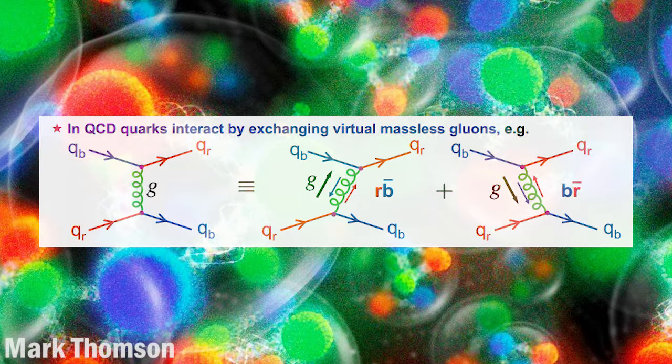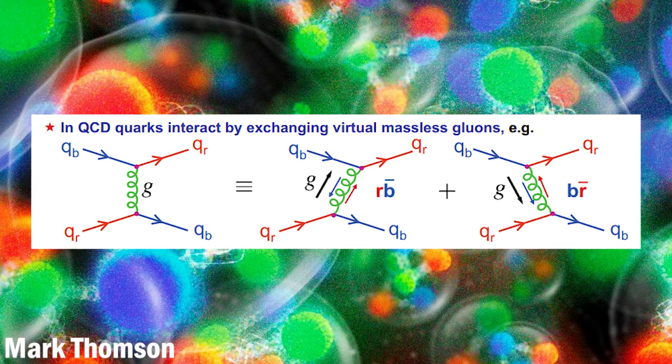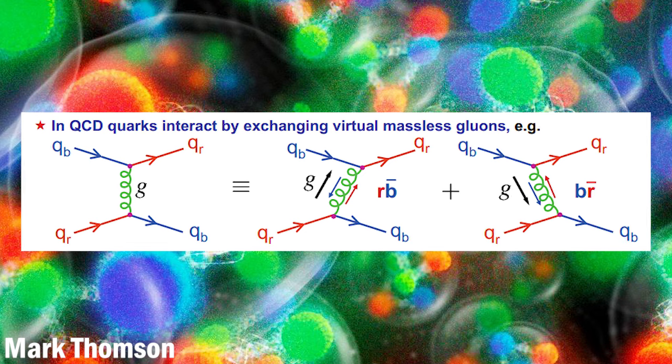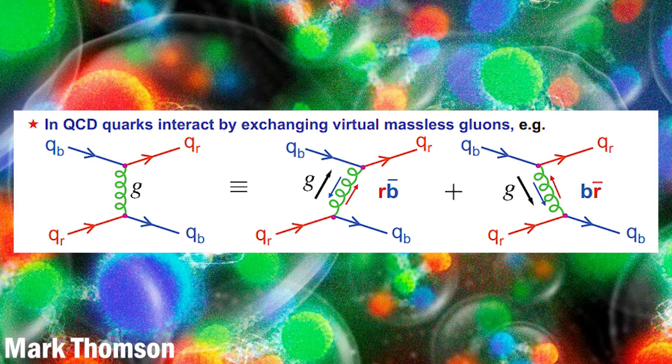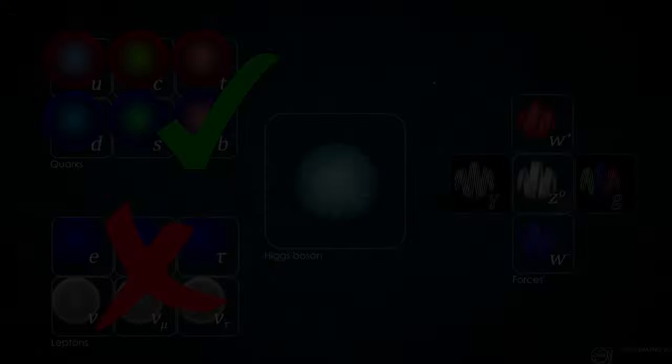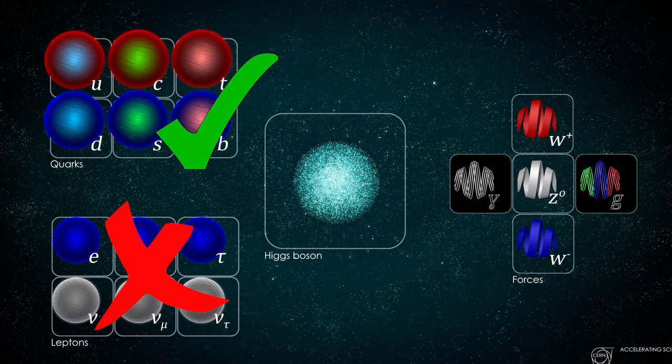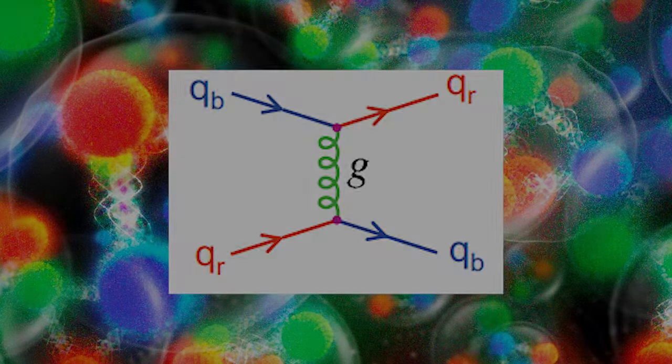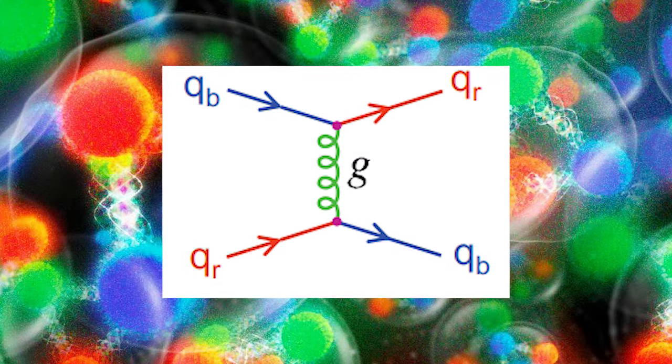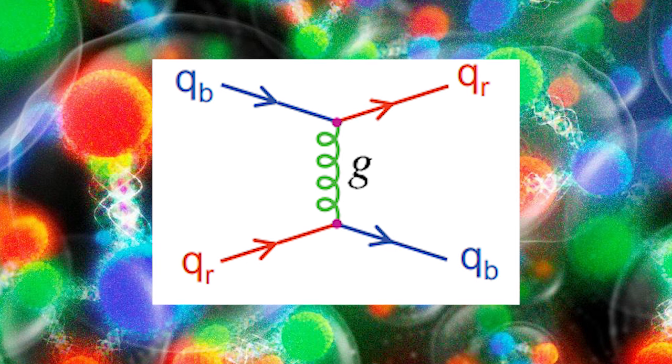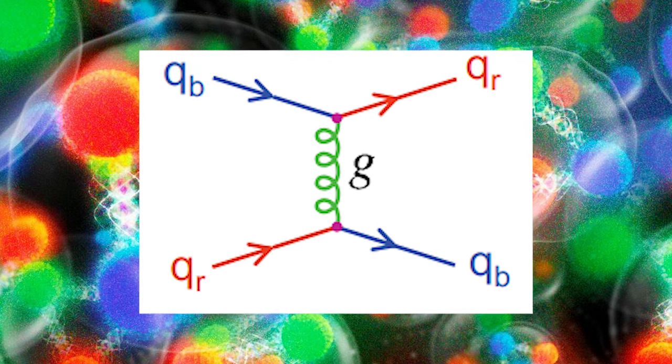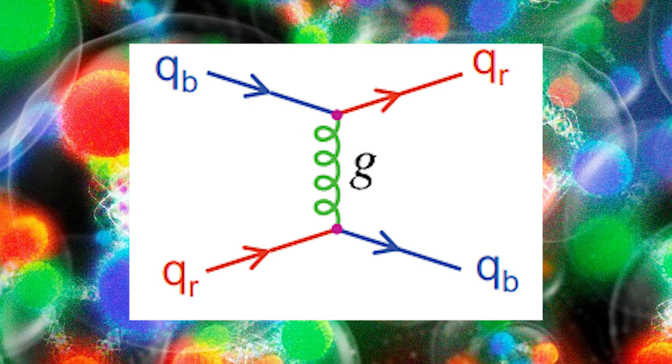Color charge. Quarks carry a charge known as color. And in quantum chromodynamics, the gauge theory underlying strong interactions, they interact with one another via the exchange of colored gluons. No other particles carry color charge, so gluons do not couple to any other particles. Only quarks feel the strong interaction. Color is conserved in all strong interactions. The color before the interaction is the same as the color after the interaction. The source of the interaction persists.